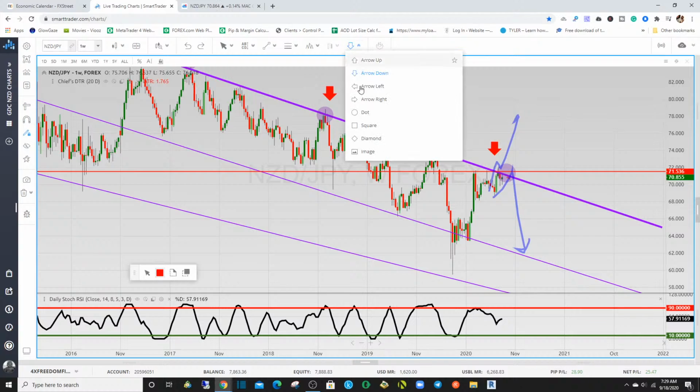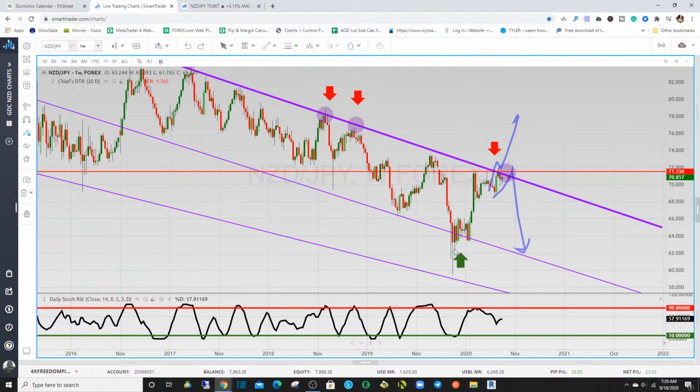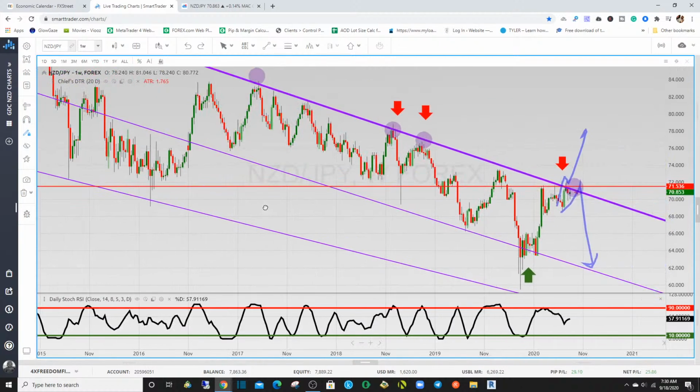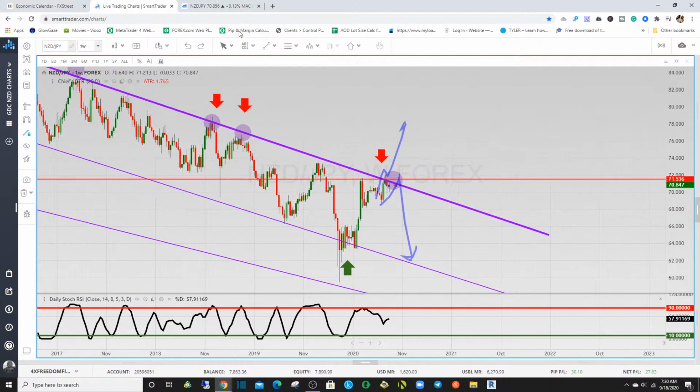So the biggest thing that I'm looking to do at this particular point is sell. Currently, we look at the stochastic. The stochastic is in the no trade zone. It's moving from the sell zone to the buy zone on the weekly. That's not necessarily the thing that I'm truly paying attention to. I'm looking at more of this support and resistance line that has been broken at 71.50. As long as it remains below 71.50, I am interested in trading it, as long as there's a counter trend line break toward the downside. So that's our overall move right there. That's the overall support area.